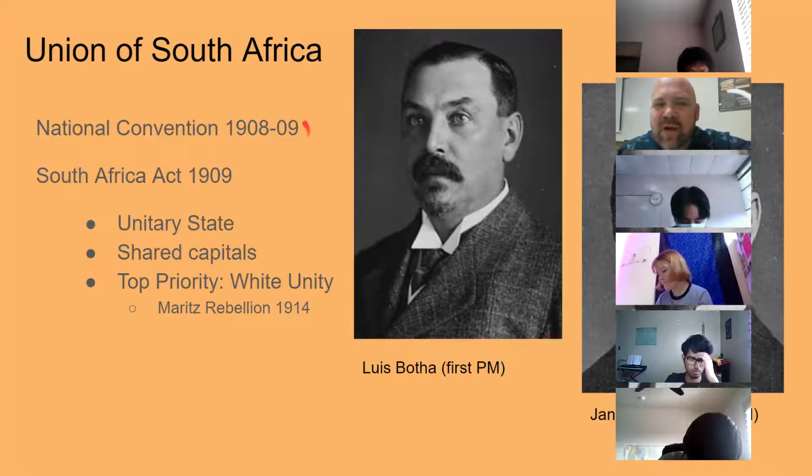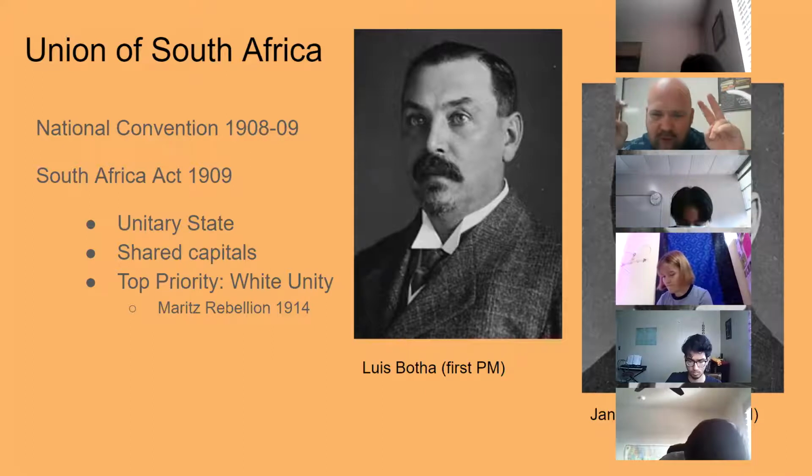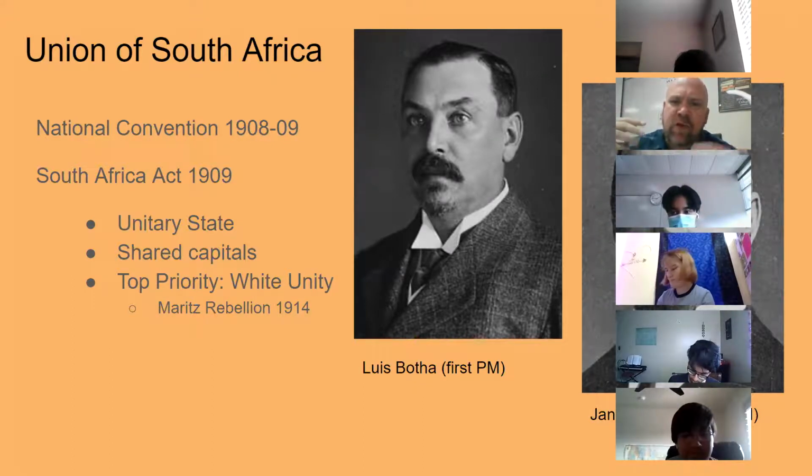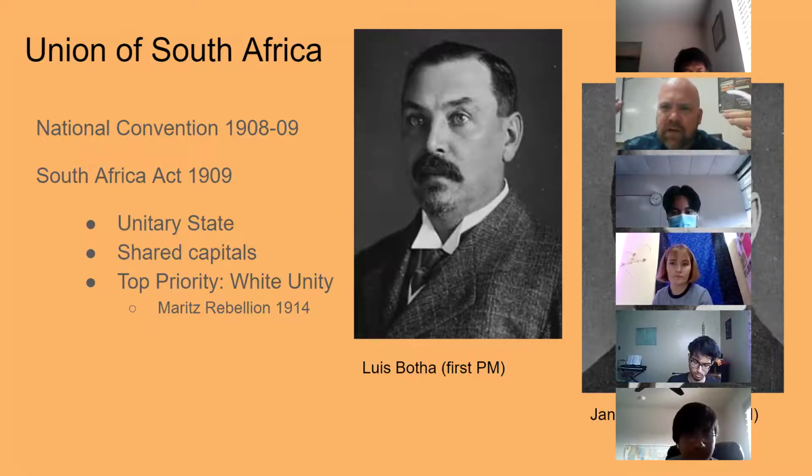Over the course of 1908 to 1909, they have a national convention. The result of that national convention is going to be Home Rule, capital H, capital R, a phrase, Home Rule. Home Rule is a status of basically limited autonomy, right? So they're going to get a degree of autonomy. This is where you're going to find, as we start studying the British Empire collapsing and falling apart, that South Africa is one of the first parts of that empire to start falling apart.